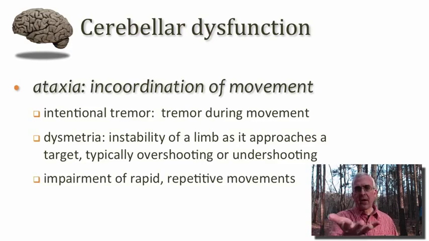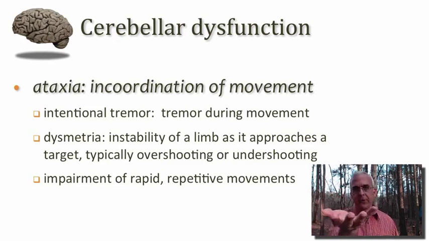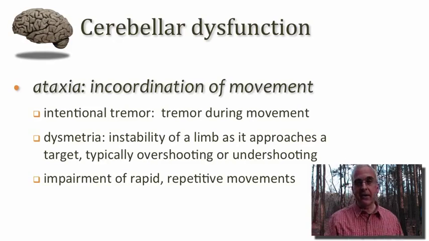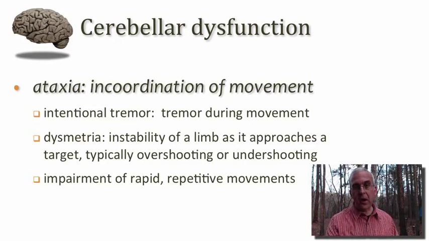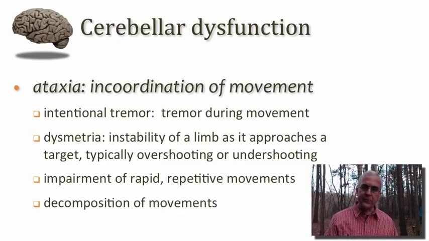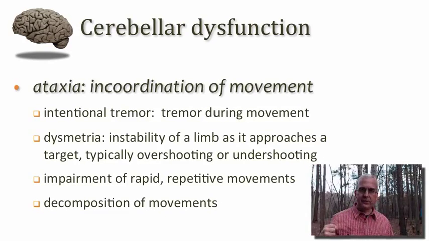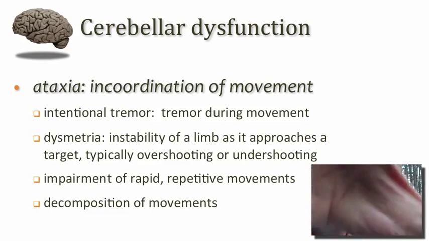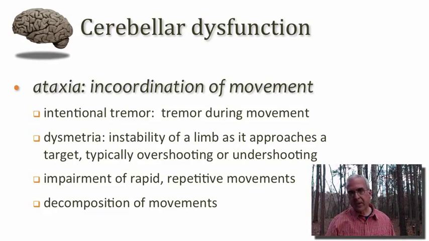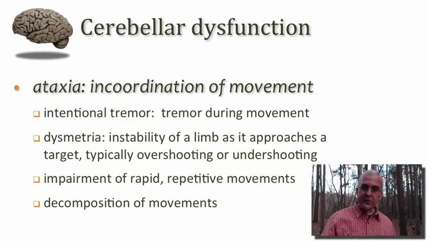There may also be an impairment of alternating movements, sometimes tested in the clinic by having a patient alternately rotate around the wrist at a fairly rapid rate. A breakdown in rhythm or reduction in speed suggests a problem in cerebellar governance of that motion. Finally, there can be a decomposition of movement — rather than smooth coordination across multiple joints in a visually guided reach, the motion breaks down into component parts, losing that smooth sequencing of action across the joints.